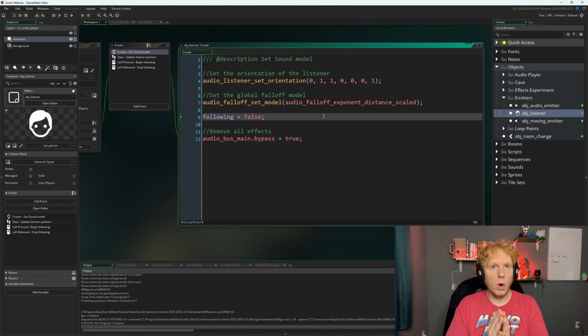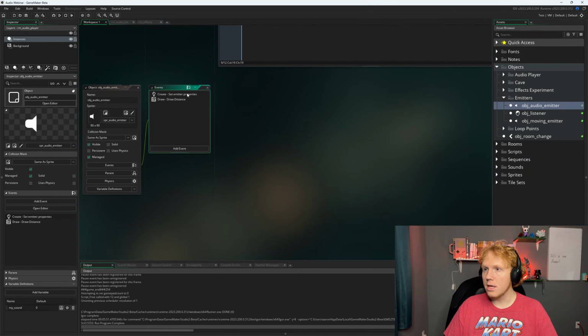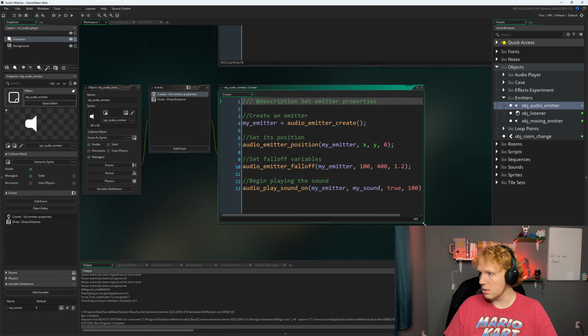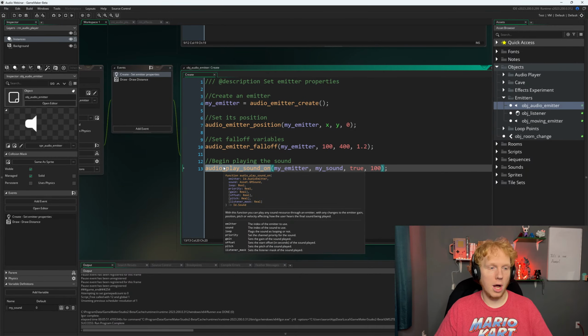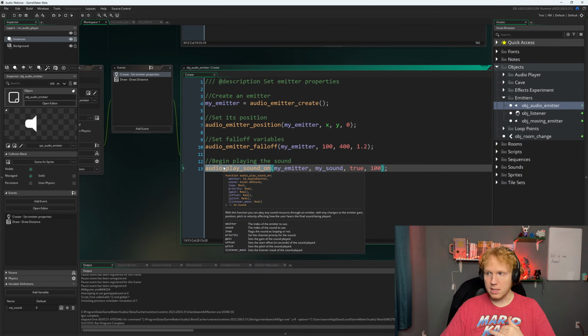When you want to use 3D audio, the main thing you're going to use is this function. Let's see. Audio play sound on. This is different than audio play sound. You actually have to tell it which emitter it's going to, what sound, the loop, priority. Those things kind of remain the same.